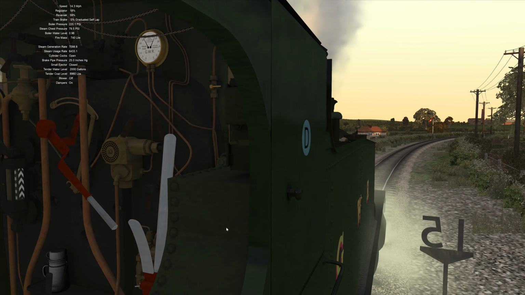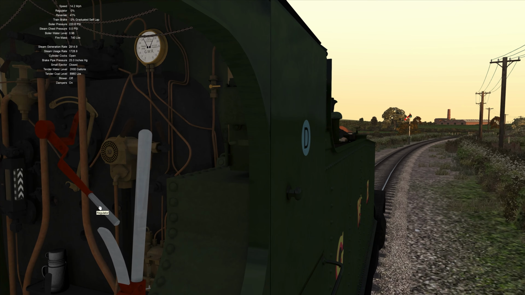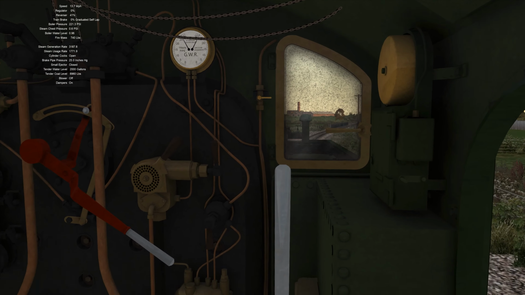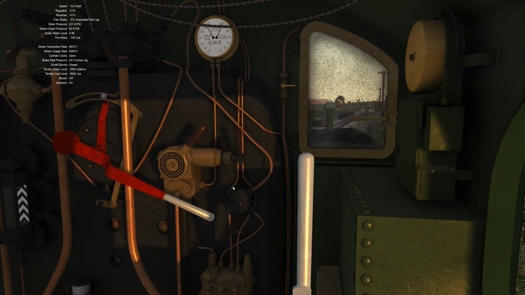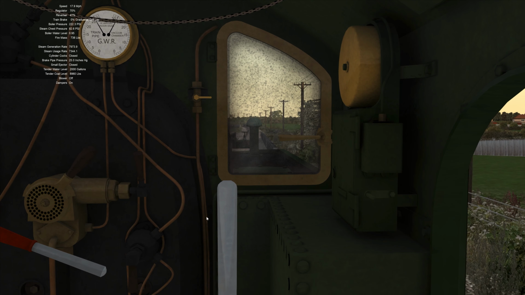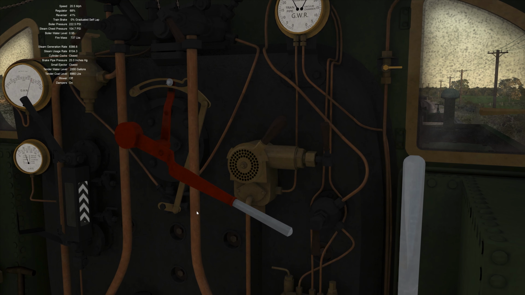Right, let's just close the regulator for a moment. Let's bring the reverser back. Make sure the back of the train is out of the 15, and then we can open the regulator. Let's close the cylinder cocks. We don't need them open anymore. I'm sure there's no more water in the cylinders. Open the regulator up a bit and start to build a bit of speed up.